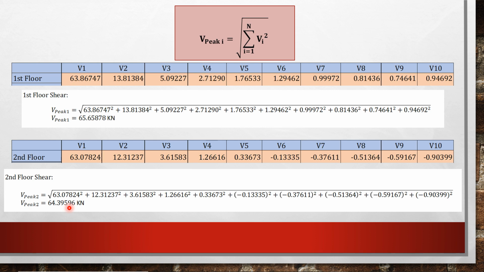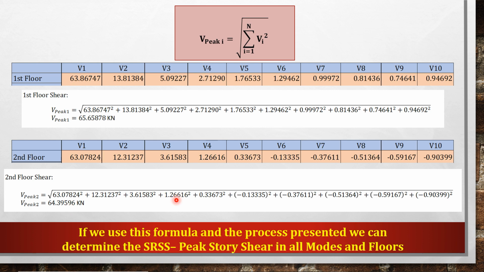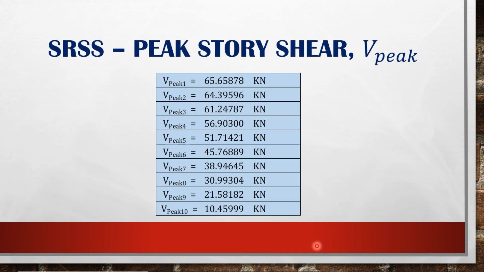So, if we use this formula in the process presented, we can determine the SRSS thus peak story shear in all modes and floors, no? Mahanap natin lahat yung peak story shear in all floors na lang pala kasi kinumbine na natin yung modes, yung lahat ng value ng modal shear force, no? Ay combine na natin lahat yung mode, no? So, yeah. In all modes in all floors, lahat naman ng mode is kinumbine natin.